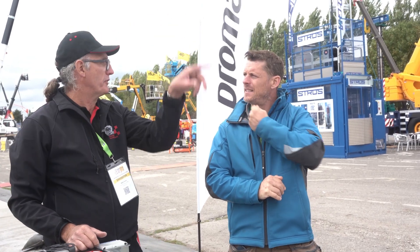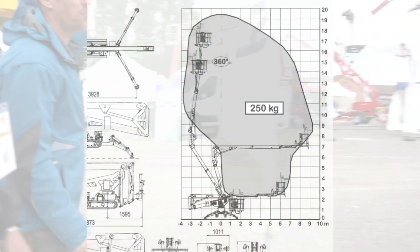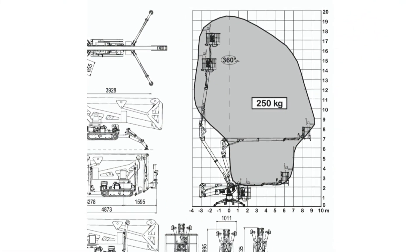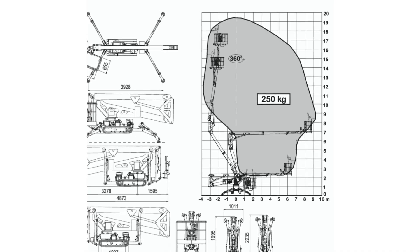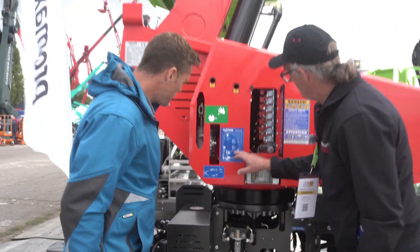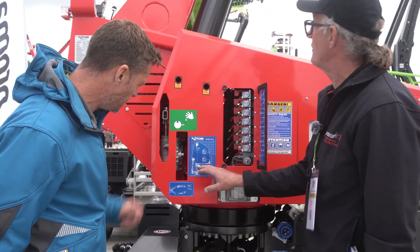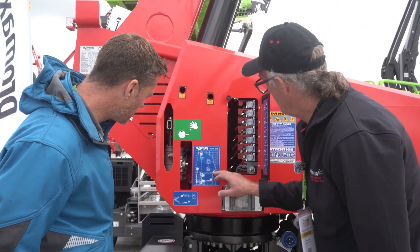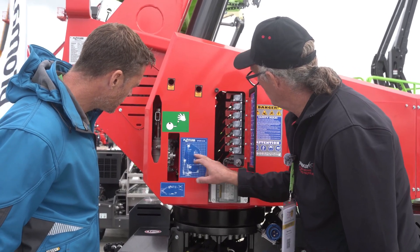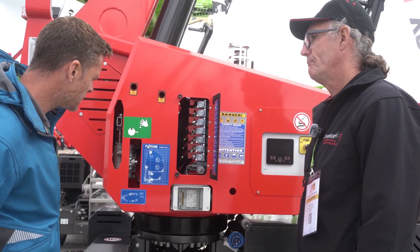What height will that first boom reach — about 10 meters? To the bend point for going up and over, I think it's about nine — we'd have to check. But we are still talking about getting to the ridge line. The fly jib will get you over the ridge. With it fully retracted you get maximum outreach — at six meters clear — then extending up gets you to about 12 to 13 meters, which will clear any ridge.